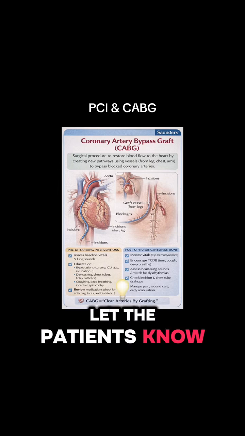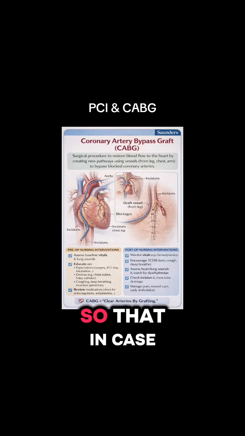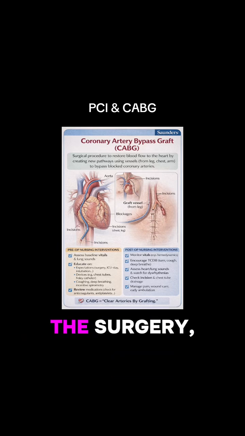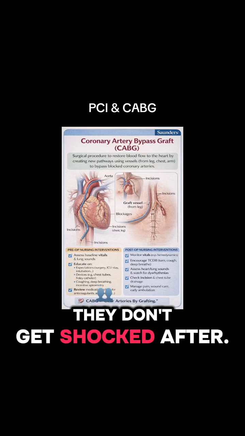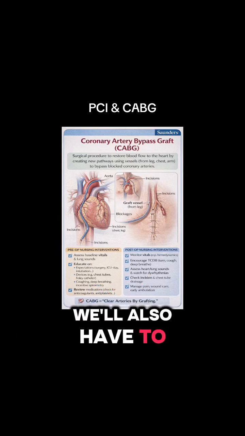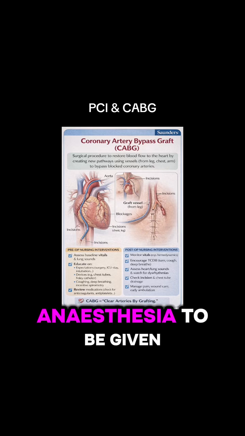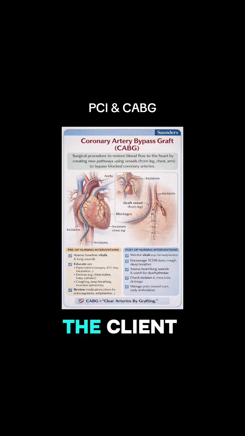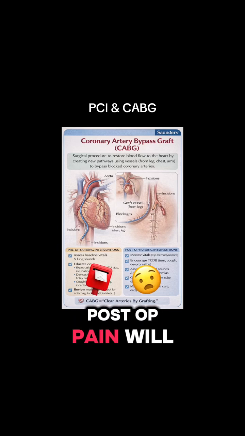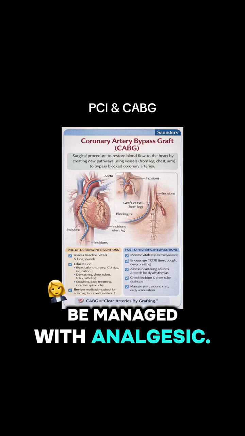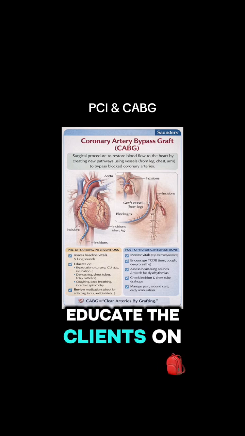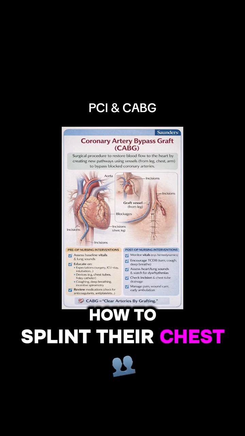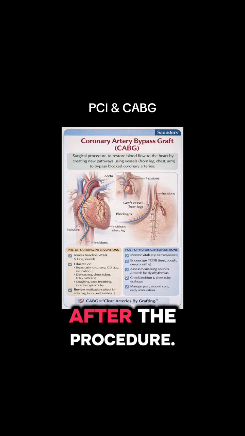Let the patient know the outcome of the procedure so that in case they are out of the surgery, they don't get shocked after. We'll also have to educate the patient of anesthesia to be given, and then we'll inform the client's post-op pain will be managed with analgesic. We'll also have to educate the client on how to splint their chest during coughing after the procedure.